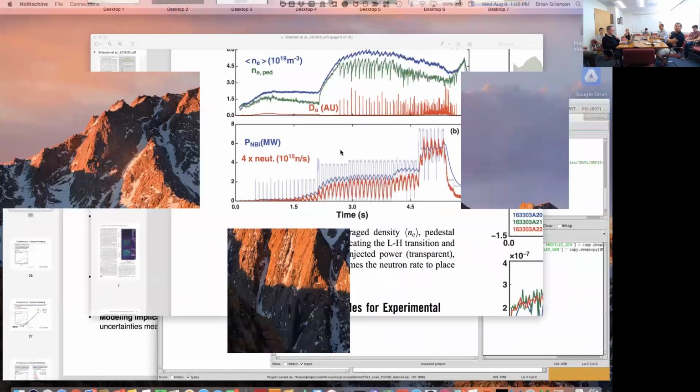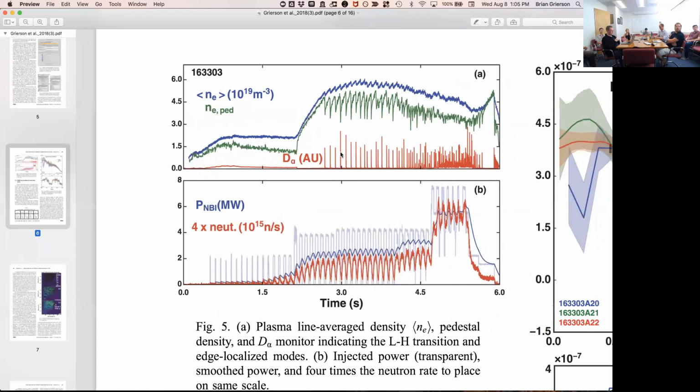So just to remind people, the discharge looks like the following. This is figure 5 from a recent Fusion Science and Technology article, where the plasma has an L mode phase, the power is increased, and the plasma goes into H mode, and it has a long ELMy H mode phase before subsequent power increases. And we're going to be investigating this discharge around the time of 3.5 seconds. So looking around this time period when the power is constant and the plasma is what I would call quasi-stationary. There's some very long time evolution of, say, the plasma density, but that's okay. It's relatively stationary for our purposes.